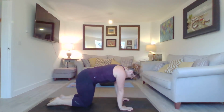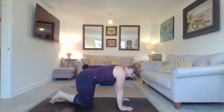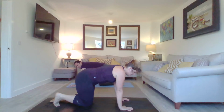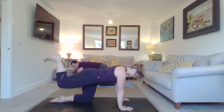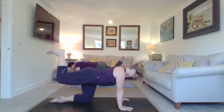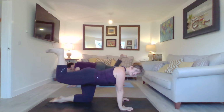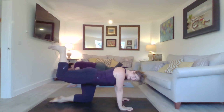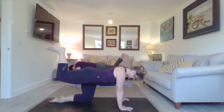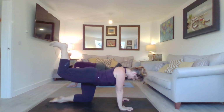Okay. The right leg is coming up with a bend. It's staying bent. The foot's staying flexed. So flex the right foot now while it's still on the mat. Keep your tummy in and then lift that leg up behind you, like so. Then pulse it up just a little bit. Try not to arch your back. I can see that I'm arching my back. So try and keep that back controlled.